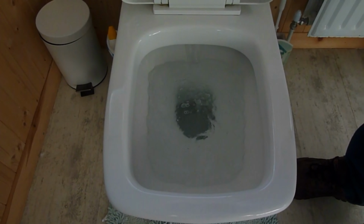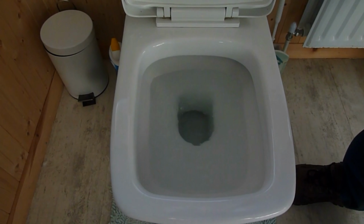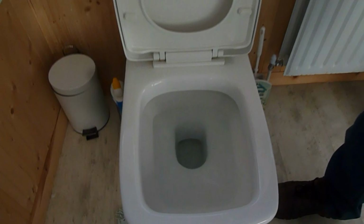So there we go. No, it hasn't done the job. As you can see, it's still backed up. This means that our blockage is now way down outside. So now we've got to try and find a manhole, and we'll see if we can find a manhole cover.